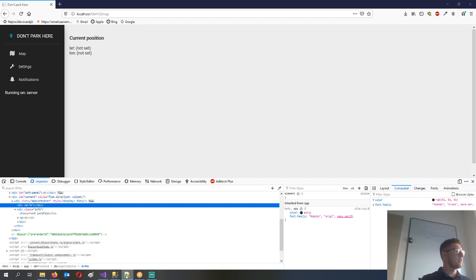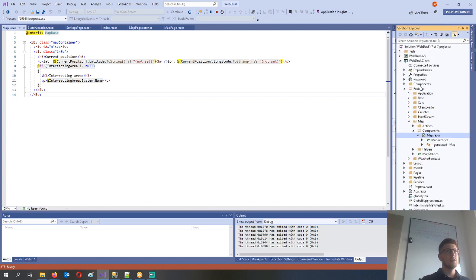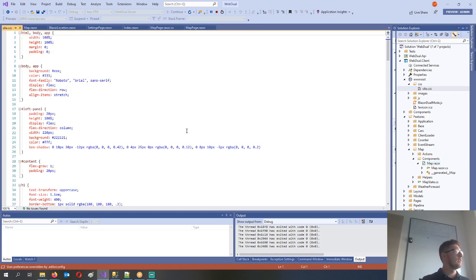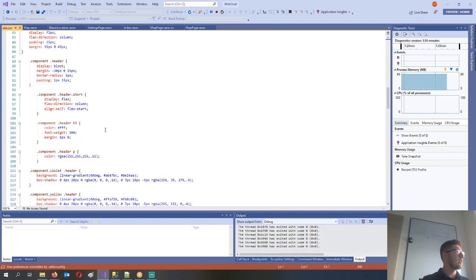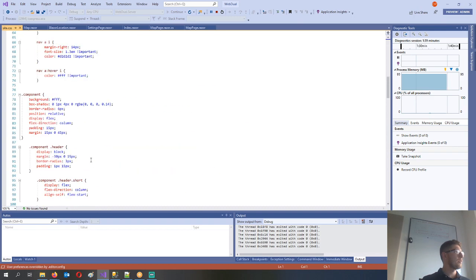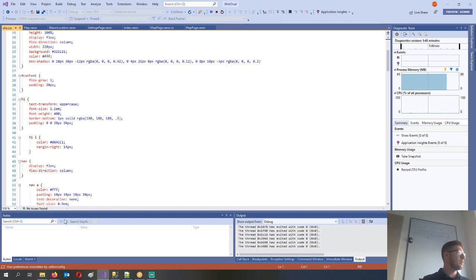Let me check the styles for a bit. So I'll just check the Visual Studio again. And the styles are in wwwroot CSS site CSS, so we should see everything here. And I have a lot of stuff for component, but there is no stuff for the actual map, which is probably going to be an issue. Because I've been working with CSS for the past few days, and it seems I accidentally removed the part for map. So let me see if I can take it from the older implementation.